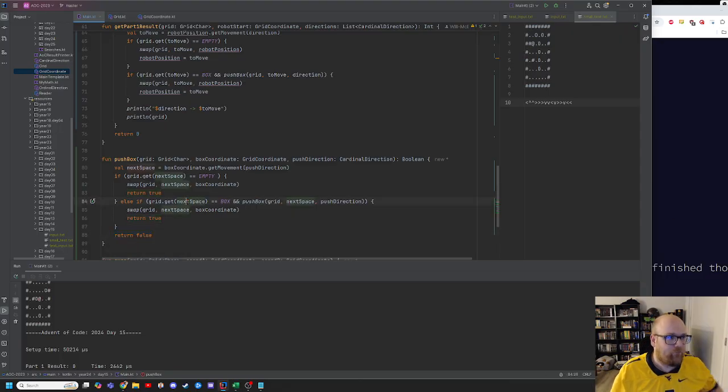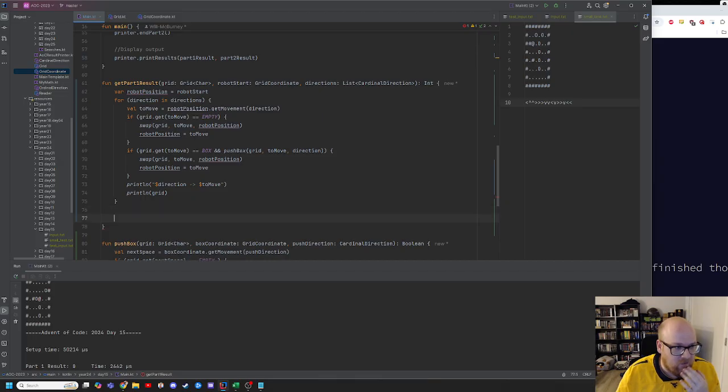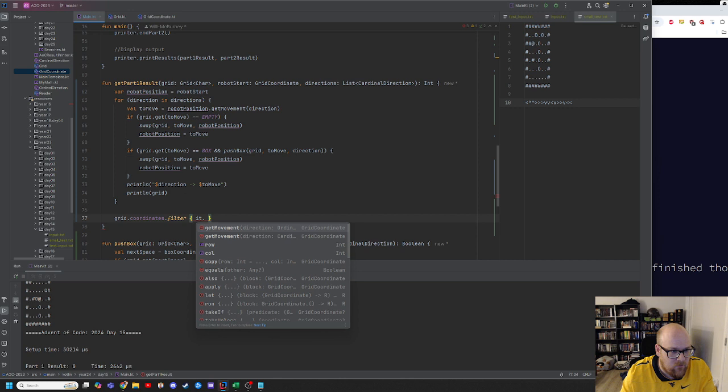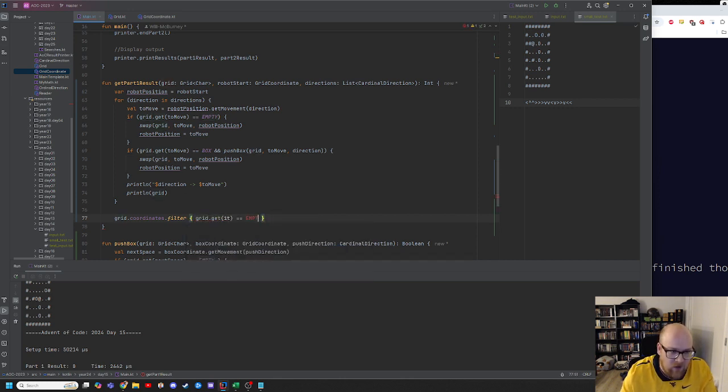So now, after we're done, we're now going to get the box score, and it's just going to be grid.coordinates.filter it, grid.get it equals not empty but box.